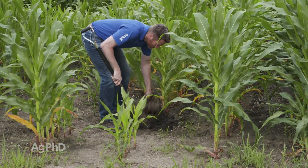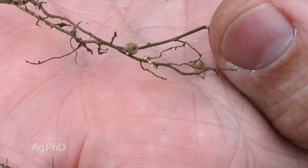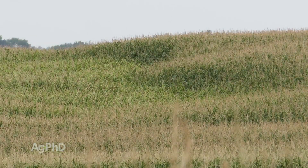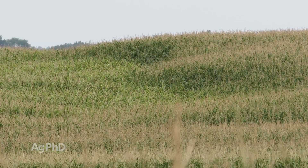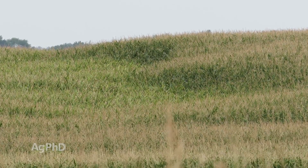If you've got a problem with your root system, a high water table, insects, nematodes, or compaction — just any number of problems — it's going to manifest itself above ground. Sometimes it gets confusing because it looks like you're short of nutrients, but it also looks like drought stress, and it also looks like it might have some bugs. That's because your root system is limited, so we want to do some digging.